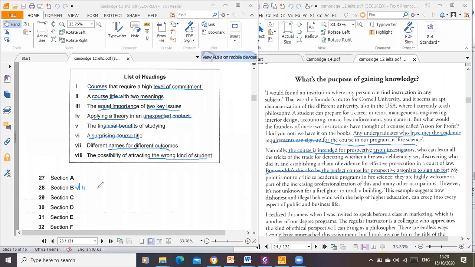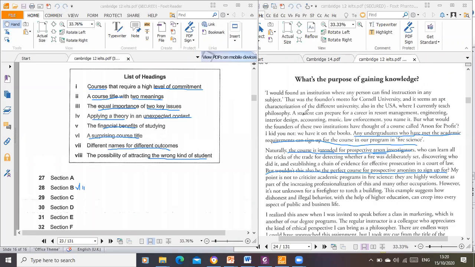Now section A, because it also has a course in it. I'm thinking, okay, it was talking about a course where people can learn anything and all that. Now, I'm looking at these two, and this is another course. Now, I go into it, this is why I'm doing this. It's far away from what I have in mind.